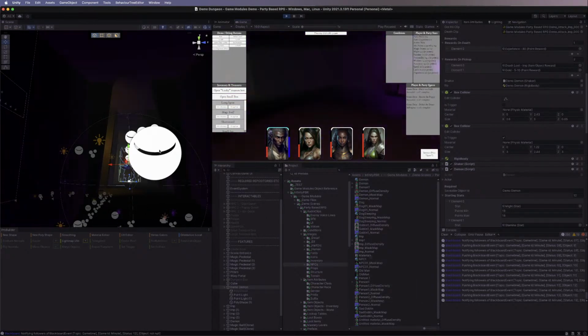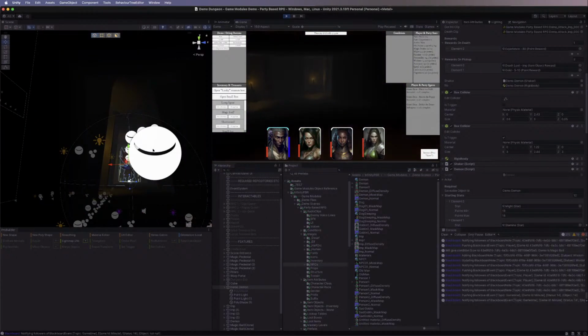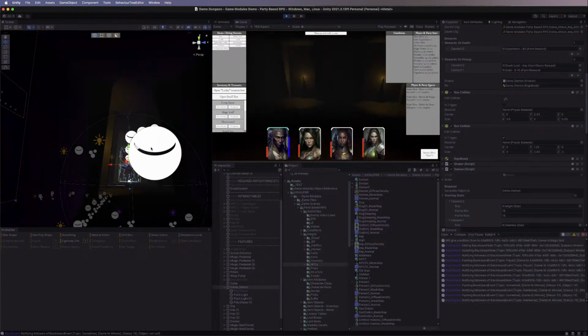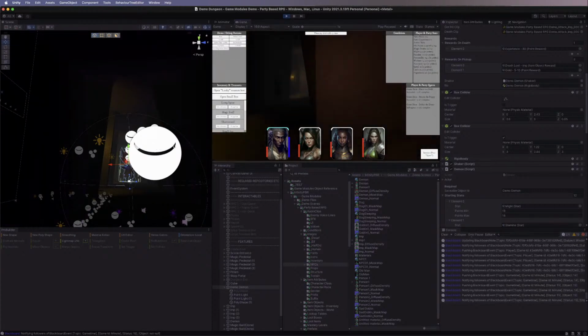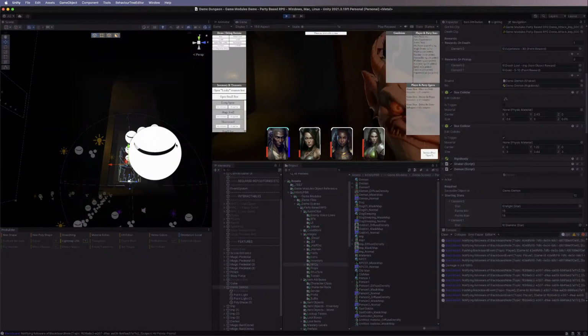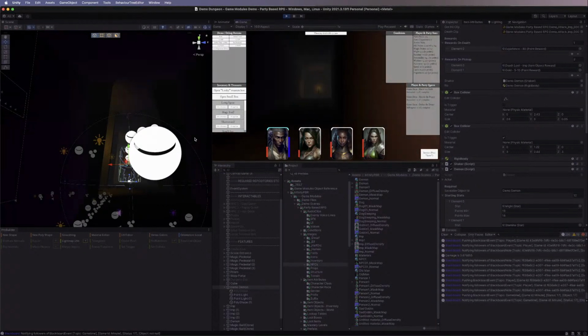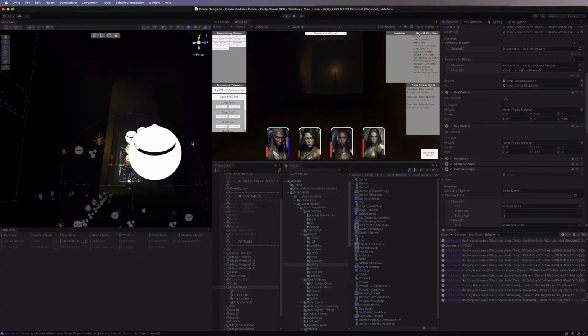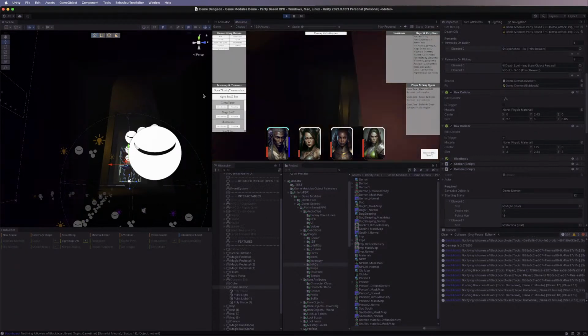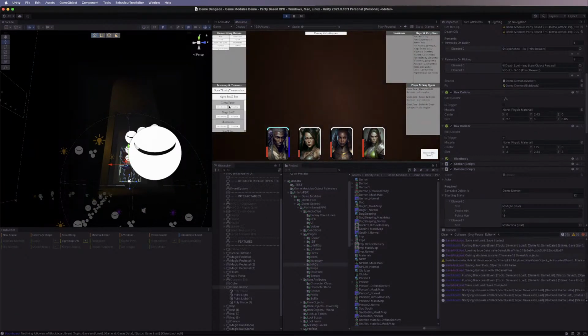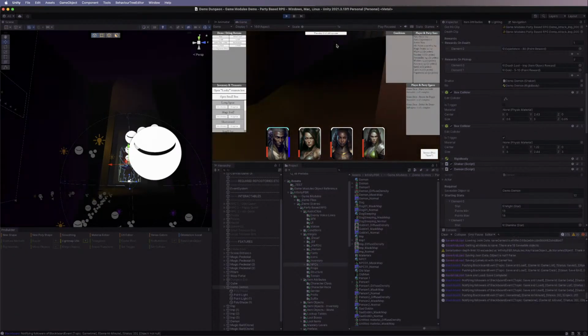Oops. Where am I going? Down here. Ooh, I got hit by one. Oh yeah, I can hold space to run. Oh, we got attacked. Alright, let's see our demo demon. See how fast we get killed too. So we're going to save here so we don't have to do that whole walk again.